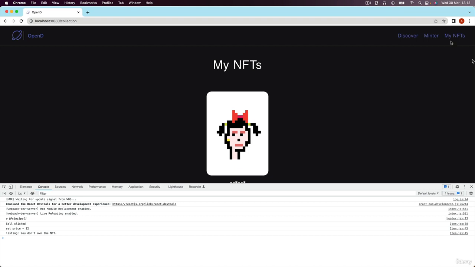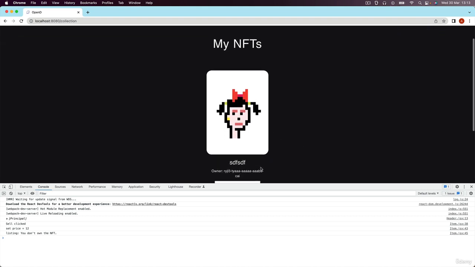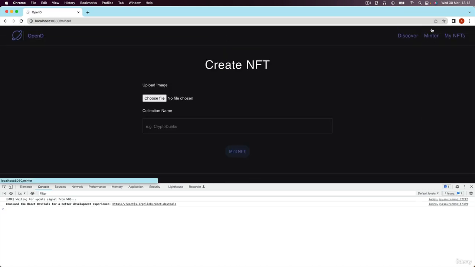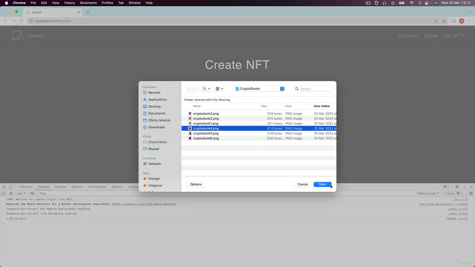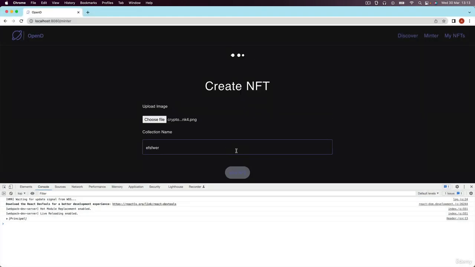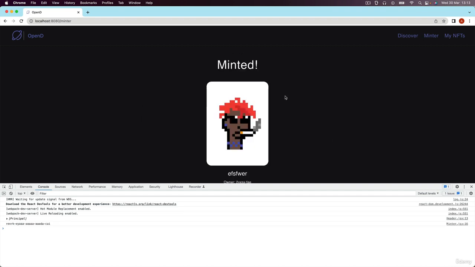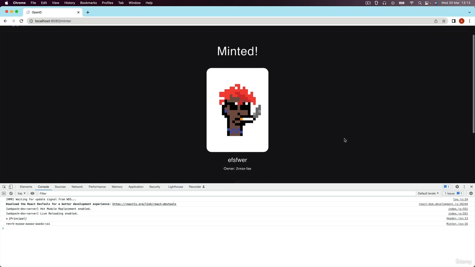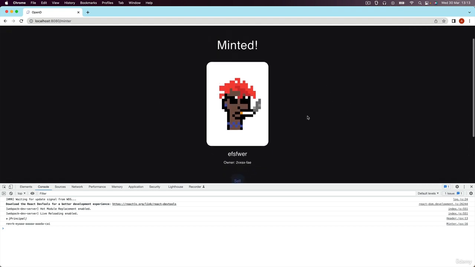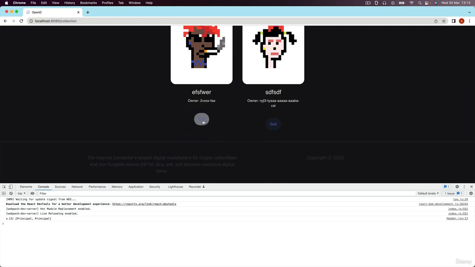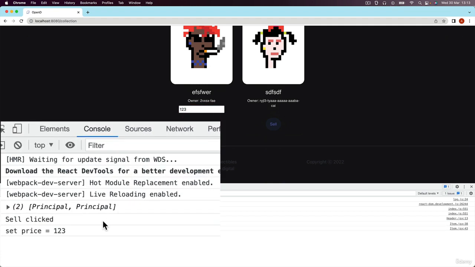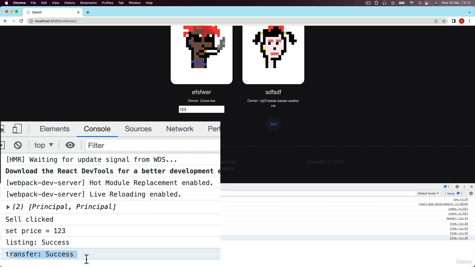So now let's try that again, and because our transfer already went through, we'll have to mint another NFT to test it out. And you can just imagine the ka-ching in the background as we've saved ourselves something like $5 or $10 from minting this NFT and creating this canister. So let's try selling this one that we actually own. And once we hit confirm, you should see listing success and transfer success.